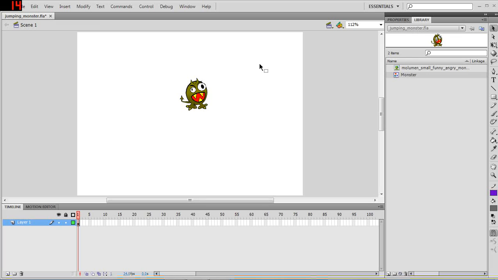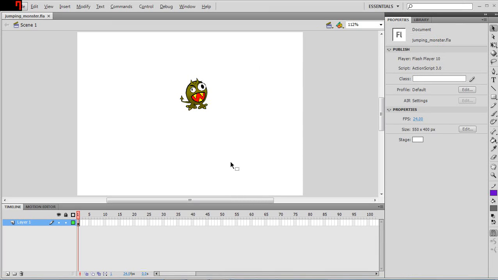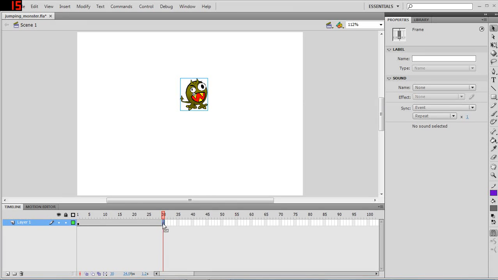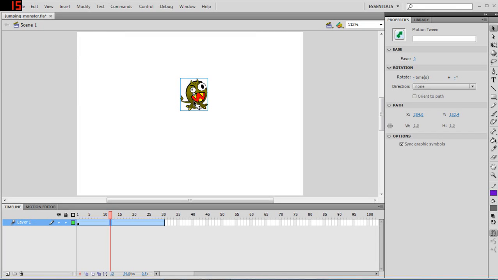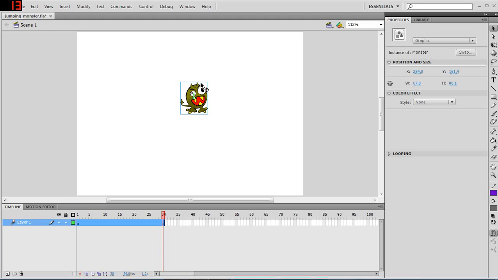create our motion tween. Okay, so to do that, I'm just going to click on frame 30 here, and I'm going to hit F5, and that's going to extend my artwork all the way across here and put it in every frame. And I'm just going to right click in the middle now and create the motion tween. I'm creating a motion tween with this monster here. I'm going to have him dropping from this position down to the bottom. So he's okay at the beginning here, but at the end I want him to be down at the bottom. So I'll select him, hold shift, and use my down arrow key. And I'm going to have his little toes touching the very bottom there, just like that.